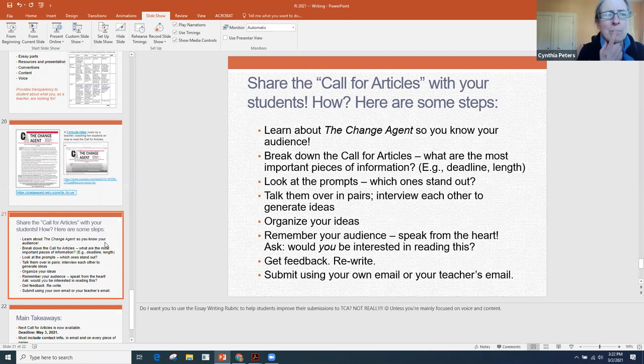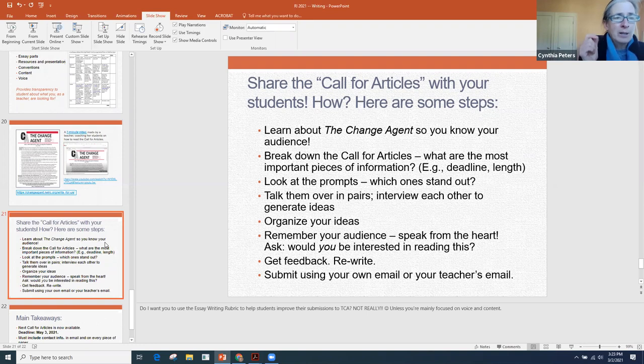You follow me? Mm-hmm. So what I'm looking for is not the perfect paragraph or the perfect introduction and conclusion. I appreciate that we have to teach that, but that's not what I'm looking for in the magazine. What I'm looking for in the magazine is pieces that are written from the heart and that really show something. Or not written from the heart, they're research based, but they address something important and powerful and meaningful.